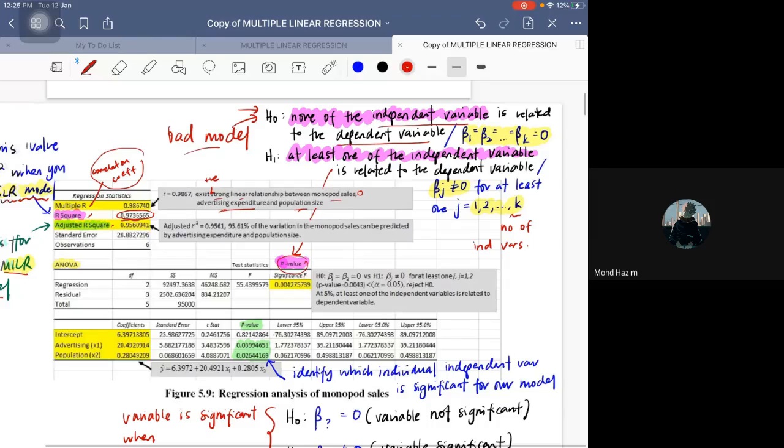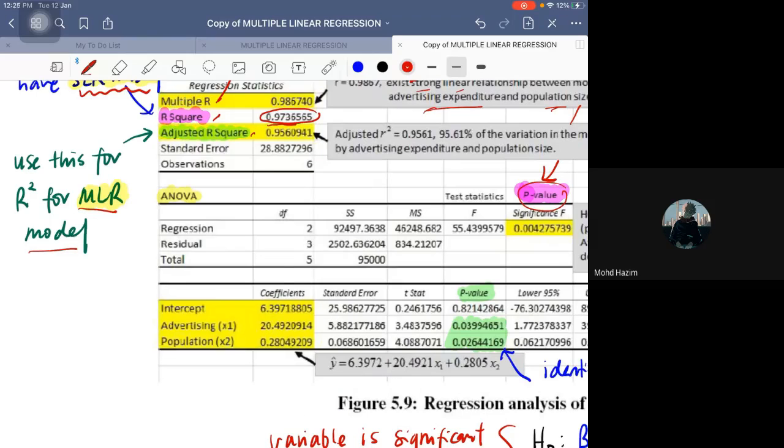Okay, so that is going to be the p-value. And then we also have this part over here, which is the coefficient. If we have output from Excel, we can actually write our model and use that for prediction, because the values of beta naught, beta 1, beta 2 are already given. The first coefficient concerns the value of the intercept, so that is the value of beta naught. Then this is our first variable, so this is the value of beta 1. This is our second variable, so this is the value of beta 2.